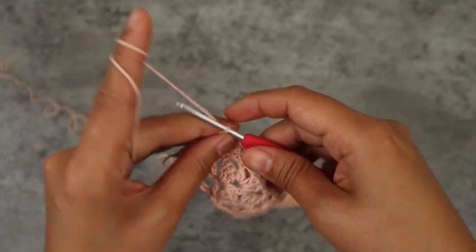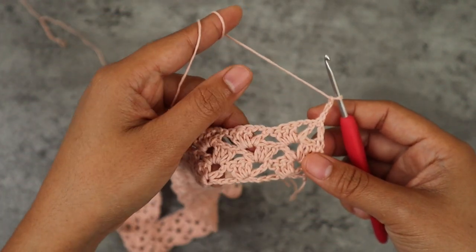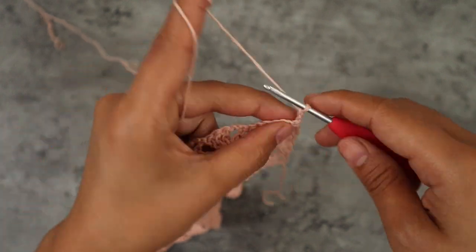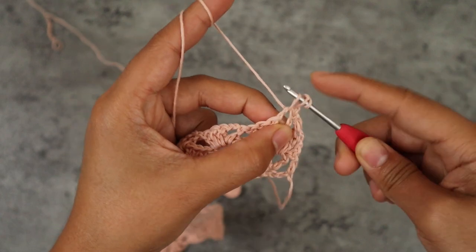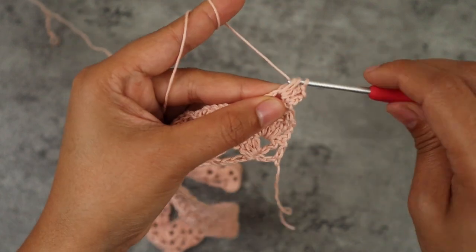Just repeat row 3, we chain 3 and turn. And then we're gonna make a drunken granny stitch into each chain space across. First space here, make a drunken granny stitch. We start with 3 double crochet.